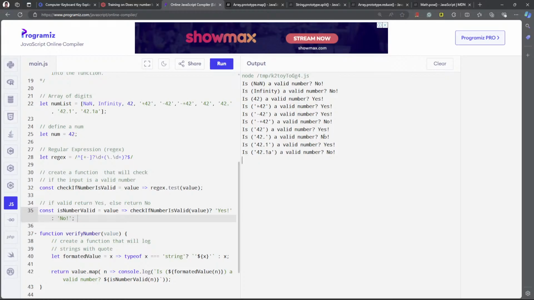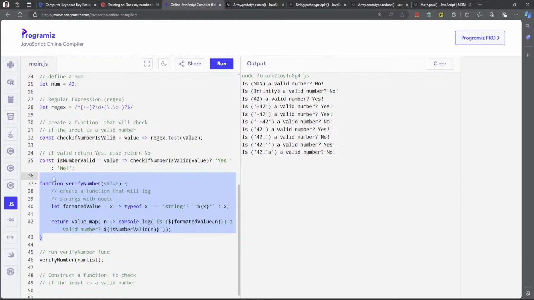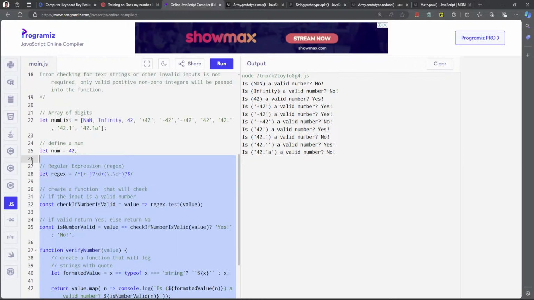So this is what makes this the best choice. And then 42.1, it is a valid number. So if you were to check if the number is valid, yes, this is what you could have used. This is how you could have handled it.